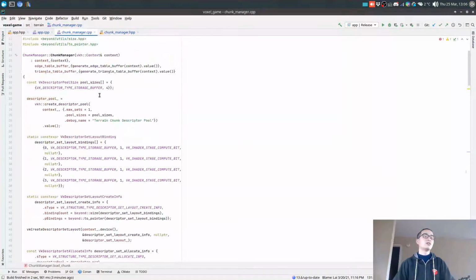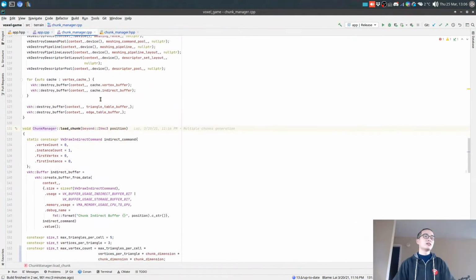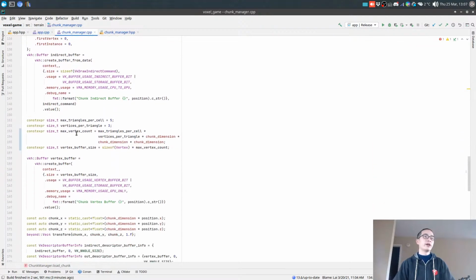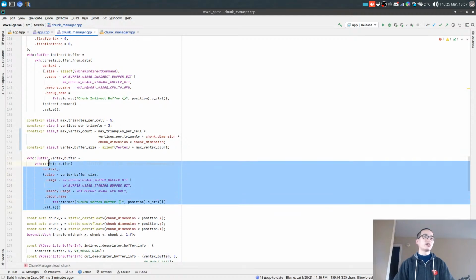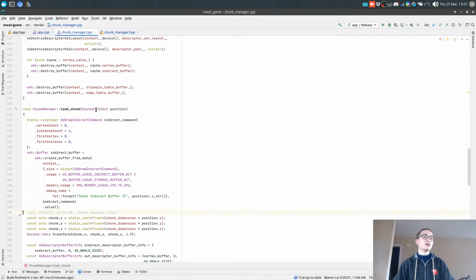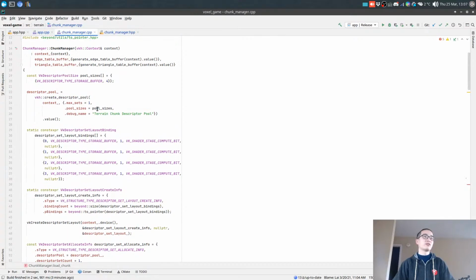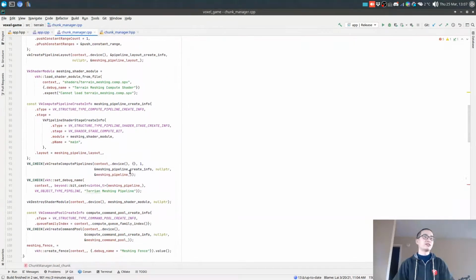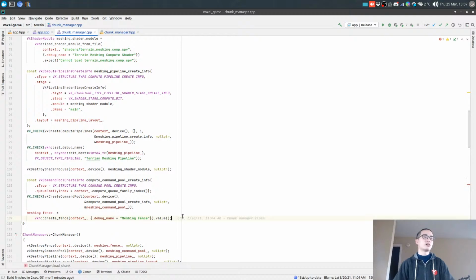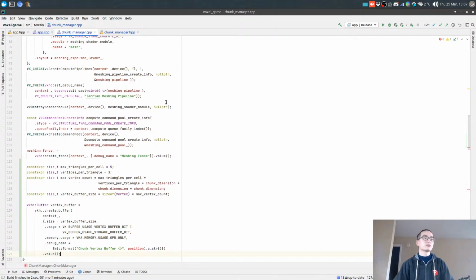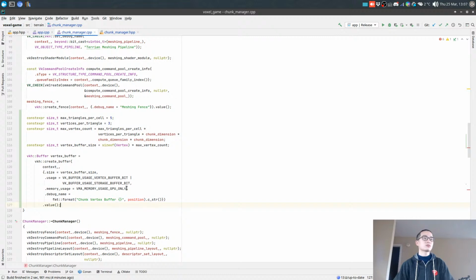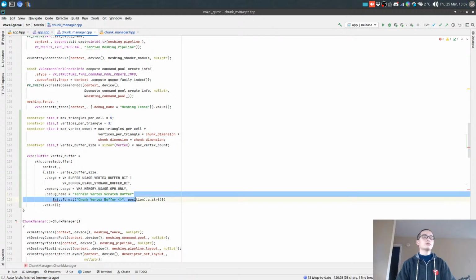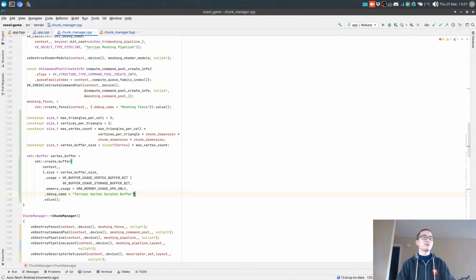So here we allocated the vertex buffer, but instead we will just have a persistent scratch buffer, which is still 15 megabytes, but that is just one buffer.